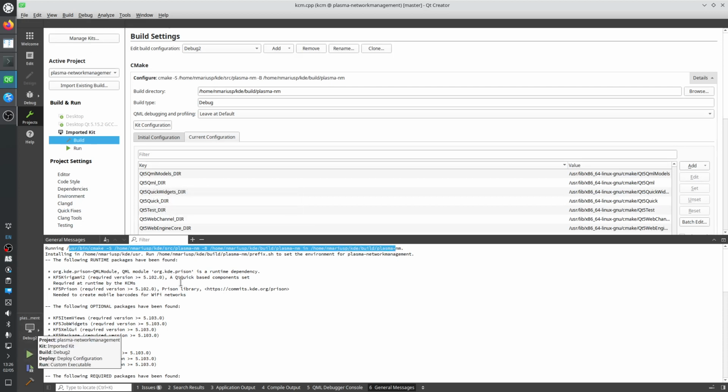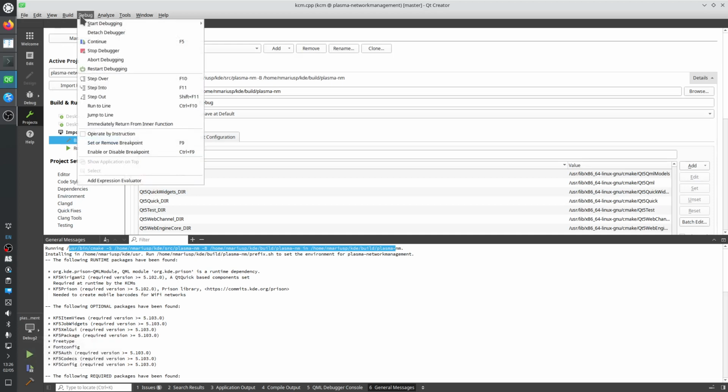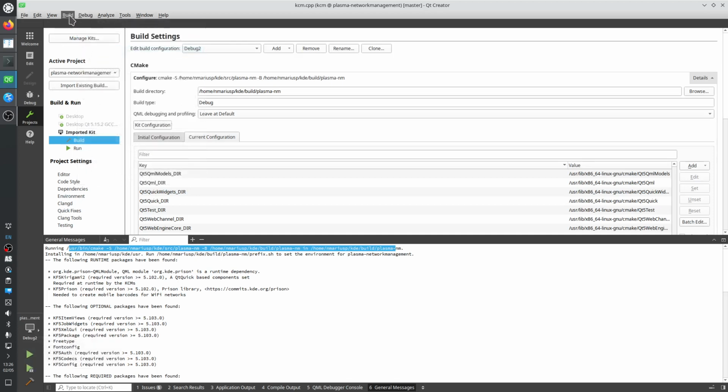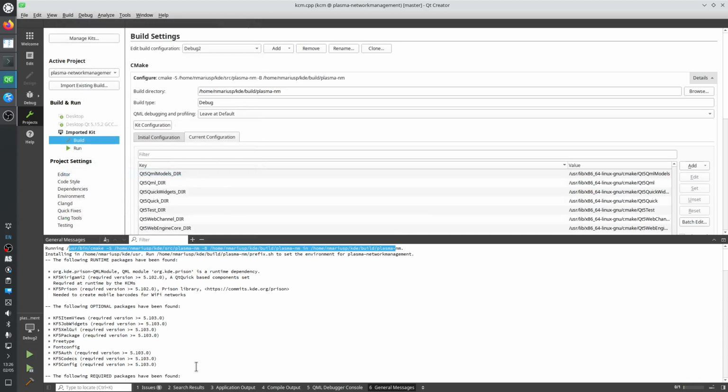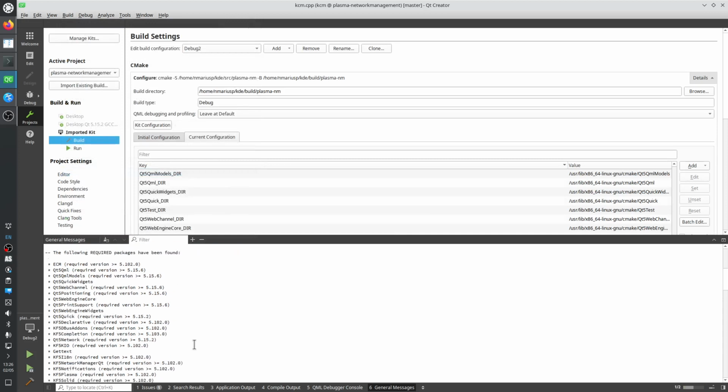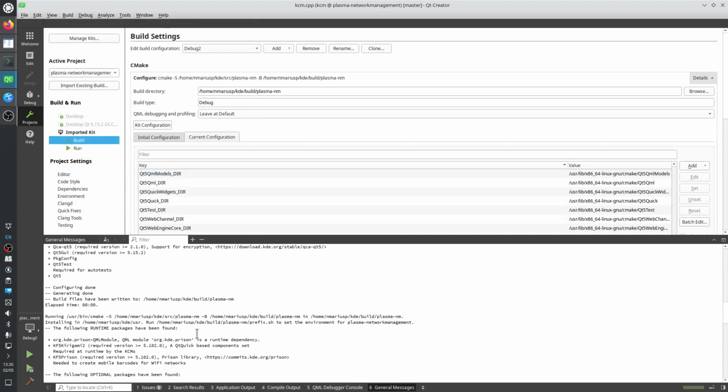So I need to stop the debugger and run cmake again. Let's look at what it did this time.